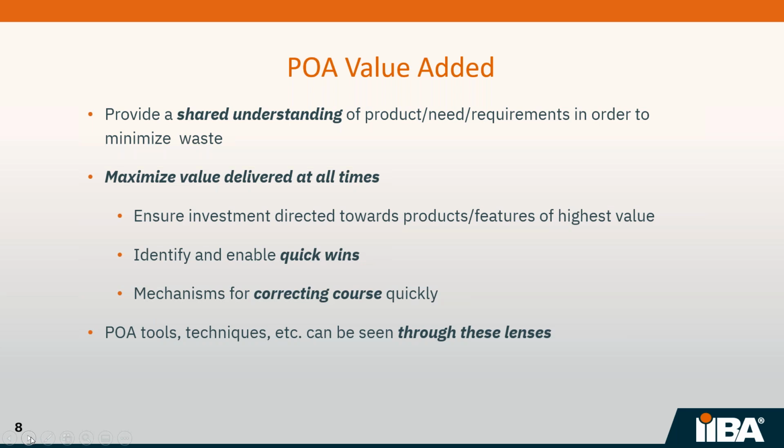Now, that's not the way it works in Agile. In Agile, the whole idea is iterative incremental development, so that we're developing the product or the changes to the product in a piecemeal fashion. And if that's the case, then as we start delivering little pieces, we want to make sure we are delivering the highest value pieces first, so that we can get quick wins. And if we make a mistake somewhere along the way and we're investing in the wrong things, we have some mechanism in place for finding it and correcting course quickly. That's what I mean by maximizing the value that we deliver at all times. So if we think of these two ideas, creating a shared understanding amongst everybody working on the product and maximizing the value that is delivered at all times, that's really what POA is all about. Can we move to the next slide?